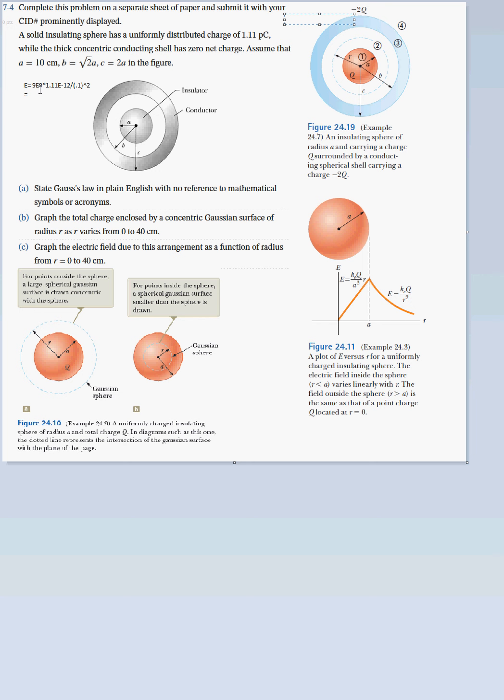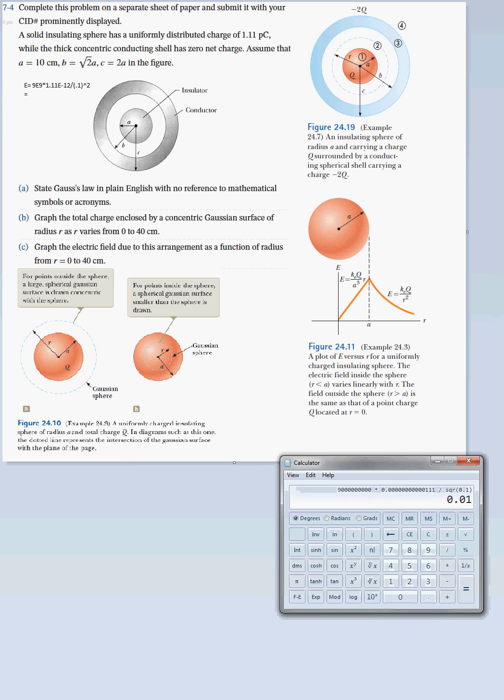And I've started doing that math right up here, and you can see how far I got. I have k_e, and I've got the Q and the 1 over r squared. And now I'll bring up my calculator where I have all those programmed in, and we'll push the button and see what it gives us for an electric field there. Oh, look at that. It's about 1.999, and that's sort of what I figured because the numbers were contrived after all.